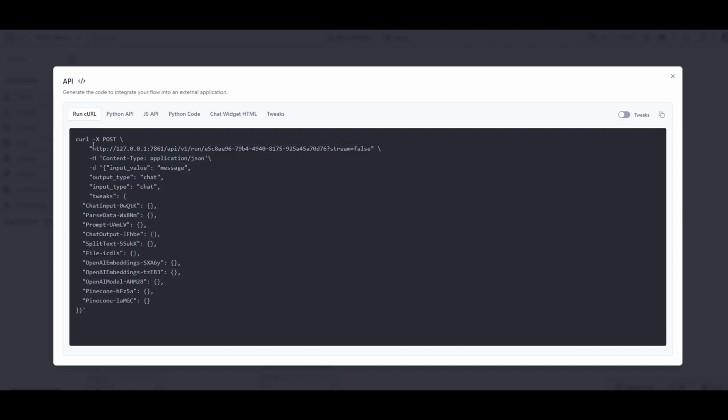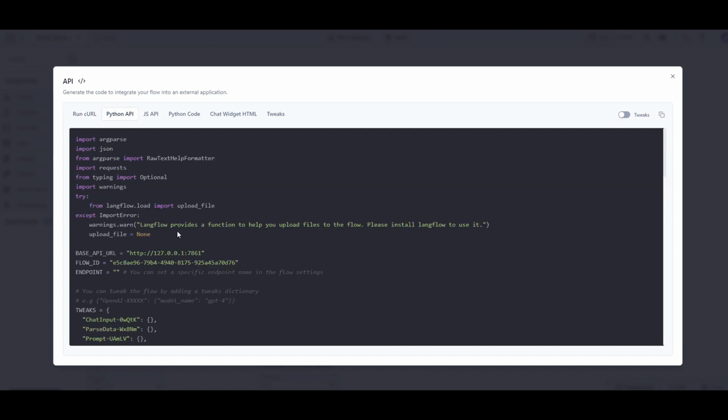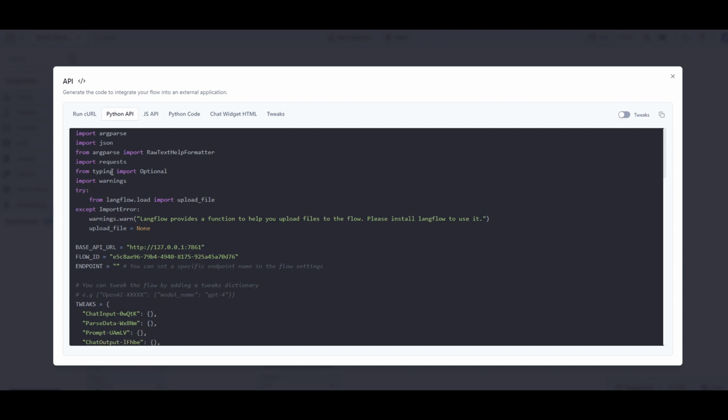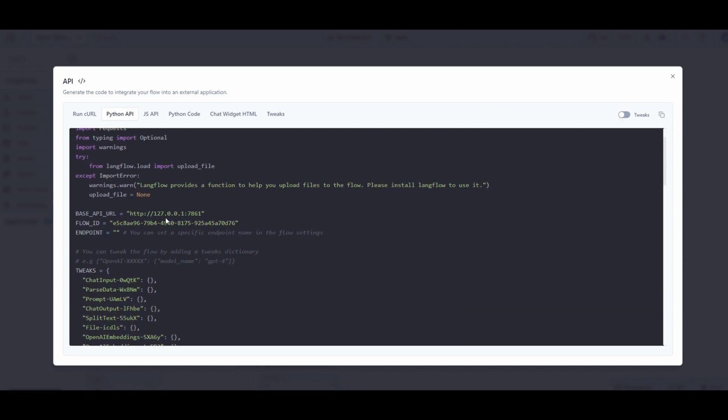By the way, yes, the host is local right now, but you can deploy it on, let's say, a container on Azure or any cloud provider and make this URL public. Then the rest is exactly the same. Or here's Python code that I can call this chatbot through. As you can see, it needs a URL. Again, this URL is local right now, but you can deploy this with Flask to make it public, or deploy this on cloud, and this base URL is going to change, but the rest is going to be the same.